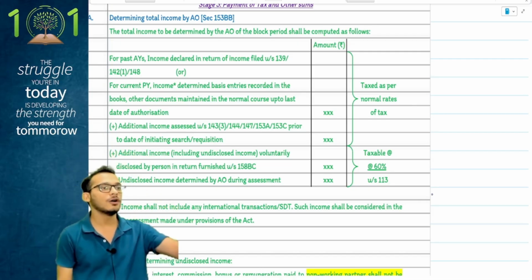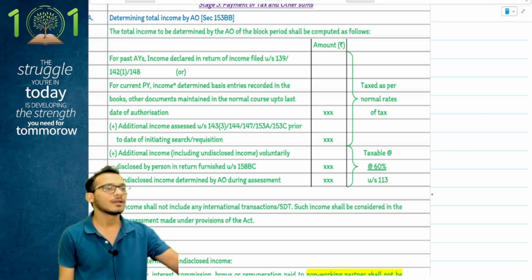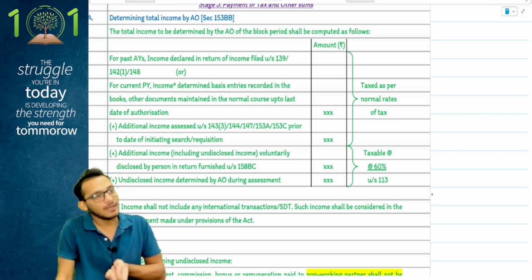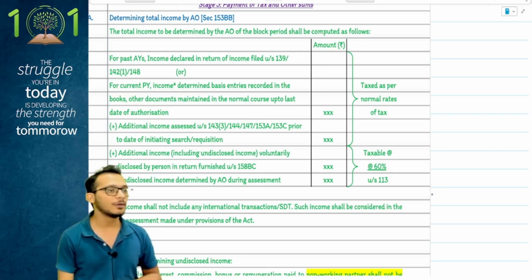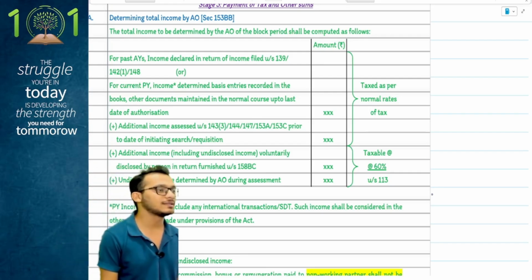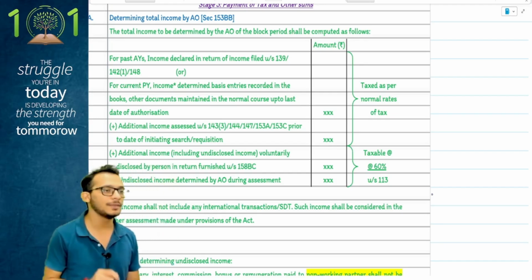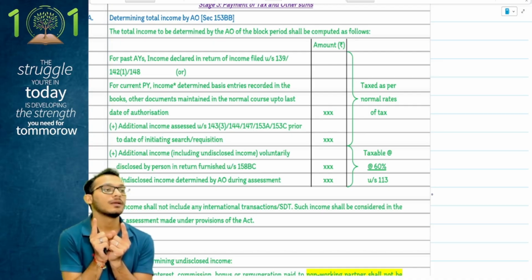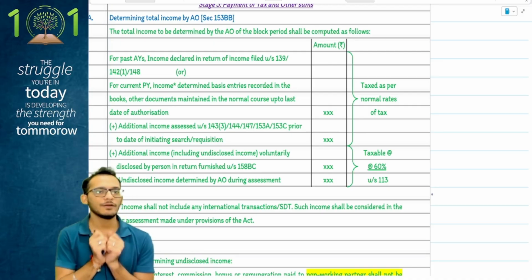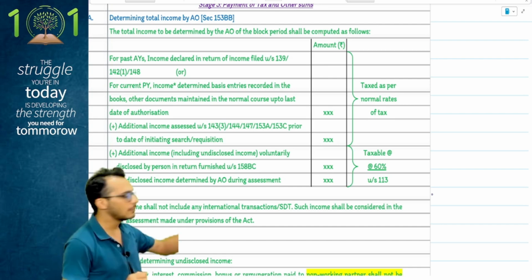Extra 4000 crores also he'll ask me to pay tax because I voluntarily disclosed, and the extra 1000 also he'll ask me to pay tax because he found it. The only difference is the extra 1000 he found will attract higher penalty. The amount I disclosed will attract lower penalty. At the end of the day, my undisclosed income is the whole 5000 crores. Agreed, not agreed? Yes, that is the formula, people.